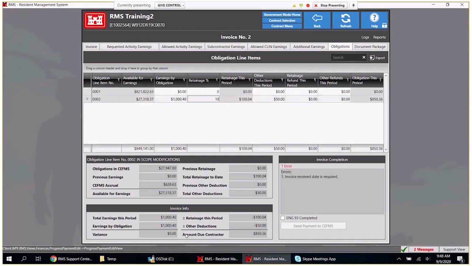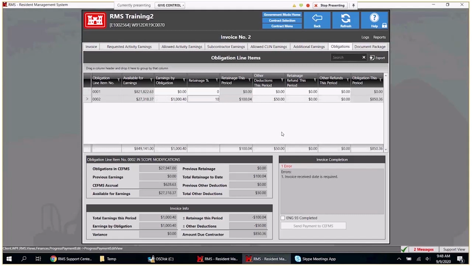If you have retained on a previous request and you need to return some of that, let's just say you retained because the contractor was way behind and they're starting to catch up. So the contractor's probably going to request that you release some of their retainage.